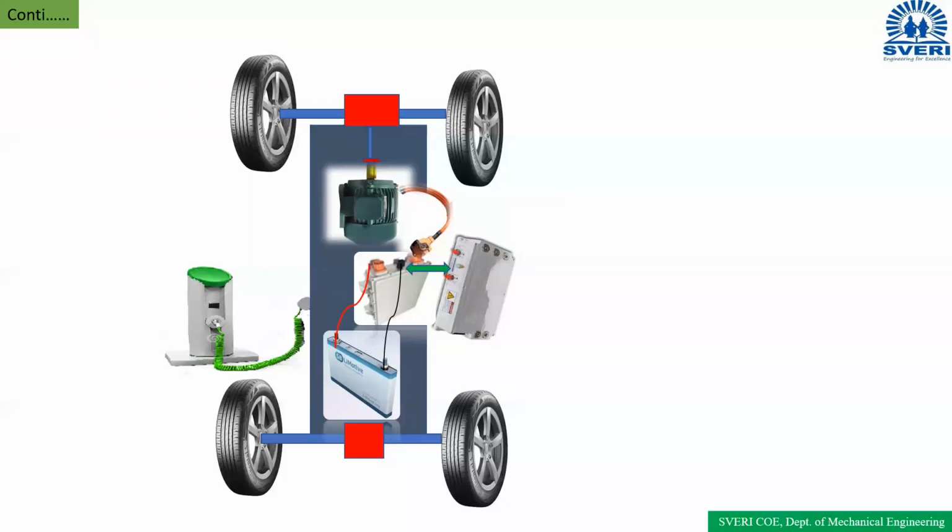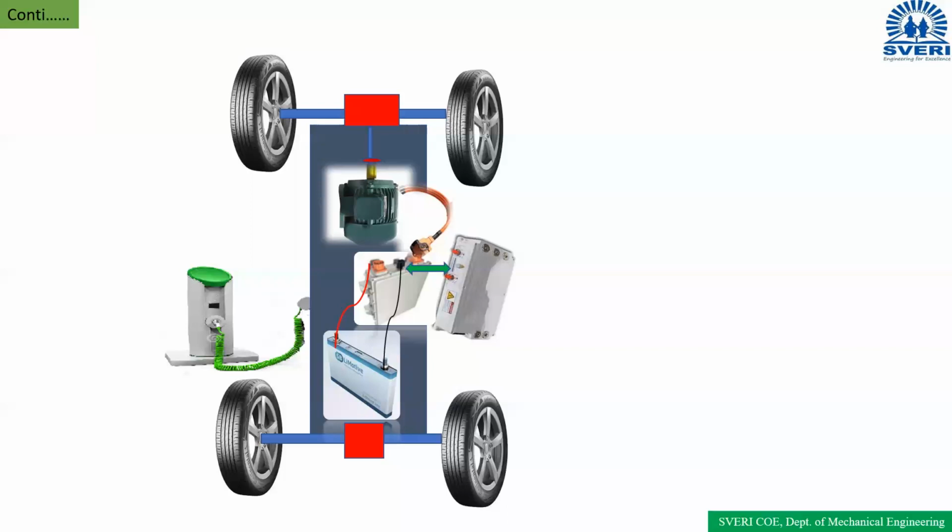So, no use of engine. Oh, that is okay. No use of engine. An electrical vehicle is nothing but we cannot use an engine. Using an engine adds some mechanical equipment, like gearbox systems, clutch plates, and so on. A number of mechanical components should be used. But whenever we remove the IC engine and use the electrical motor, then the number of mechanical components is going to be reduced. That is a very, very important point here. You should remember this point.